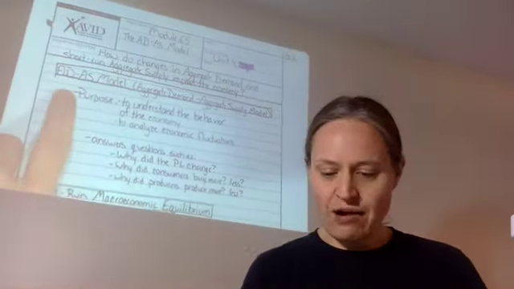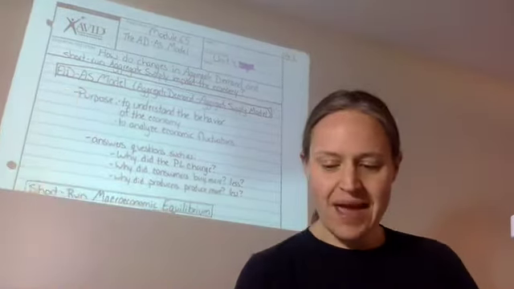So we have this aggregate demand, aggregate supply model, which I'm never going to say that again. I always just say the ADAS model. And the purpose of this model is to understand the behavior of the economy and to analyze those economic fluctuations. A fluctuation is a change. So, we are now familiar with the business cycle. We are familiar with the idea that the economy goes through good times and bad times and good times and bad times. So let's analyze why that happens.